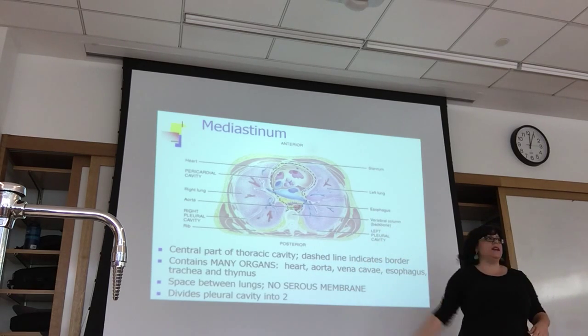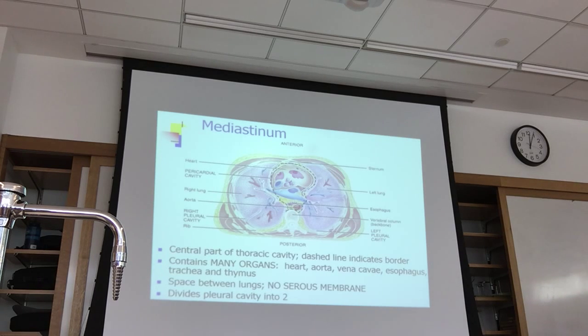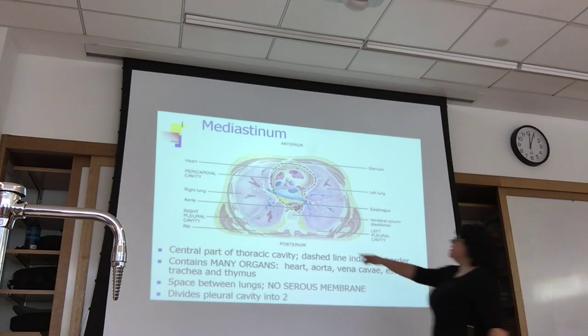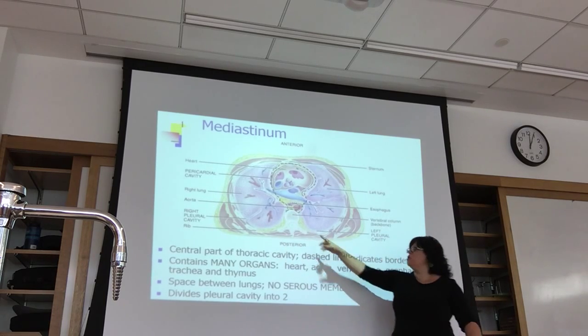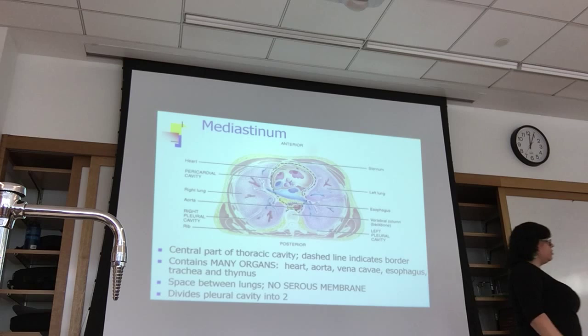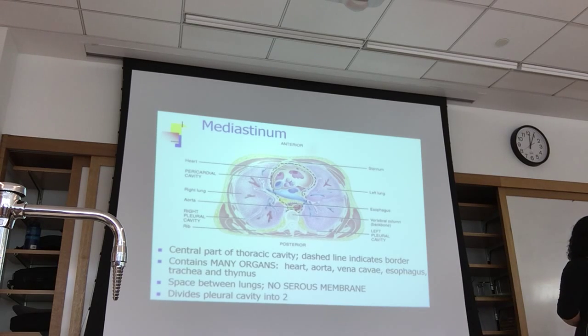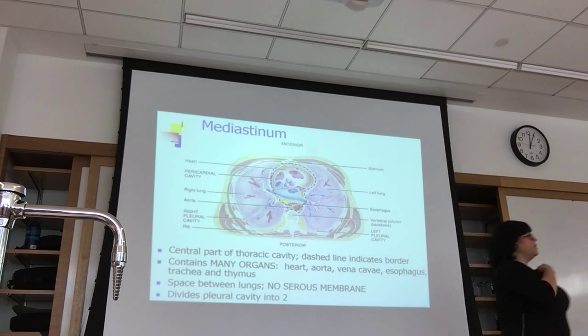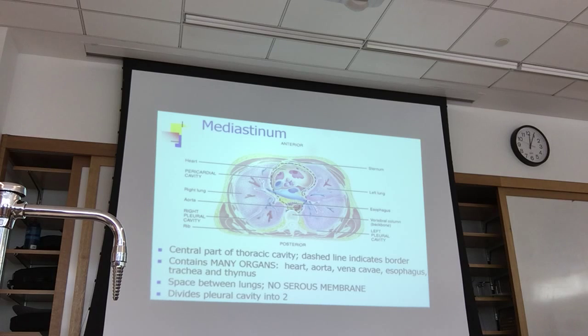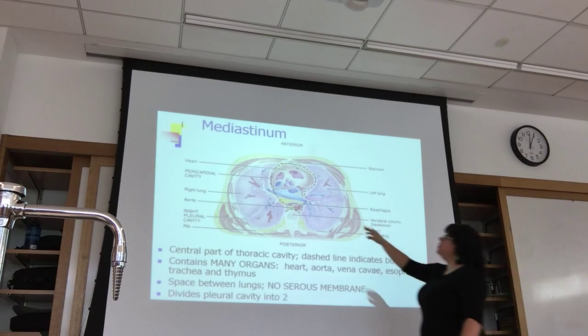What are some organs or structures that you can look for to tell if you see the posterior of the body, specifically the dorsal body cavity? Spinal cord or the vertebra, right? And you can see the spinal cord here and the vertebra, one of the bones of your vertebral column. So you know that that is posterior. You know that's dorsal body cavity, that's the back. Whereas up here in the front, you can see a little snippet of the sternum. That's this bone here, the breastbone. You can see a little snippet of that sternum, and you see a good section of the heart.